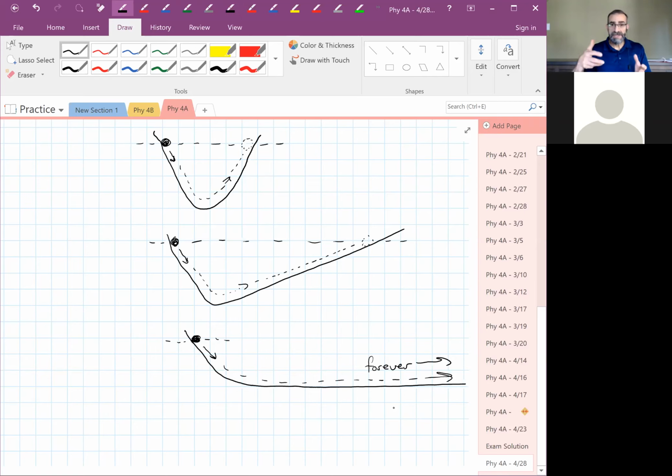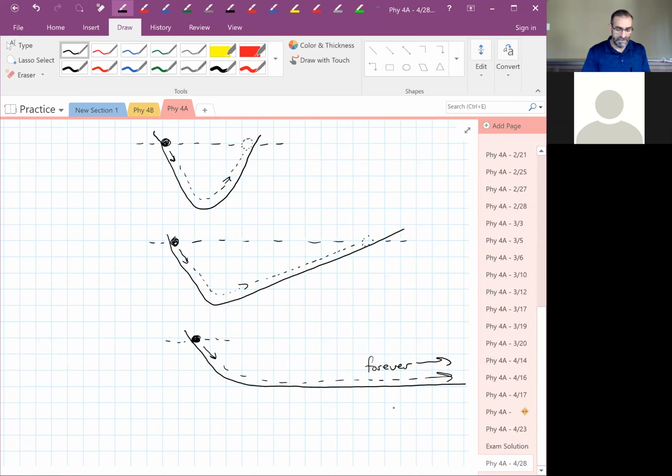And conversely, if something is moving, it's not just magically going to stop. It's going to keep moving in a straight line forever, or until a force acts on it and changes its motion. And so that's the idea of inertia. And it is so important to understanding that, to getting to the next step, to understanding motion, that Newton restated that as his first law of motion. That is absolutely fundamental. Everything else builds on that.